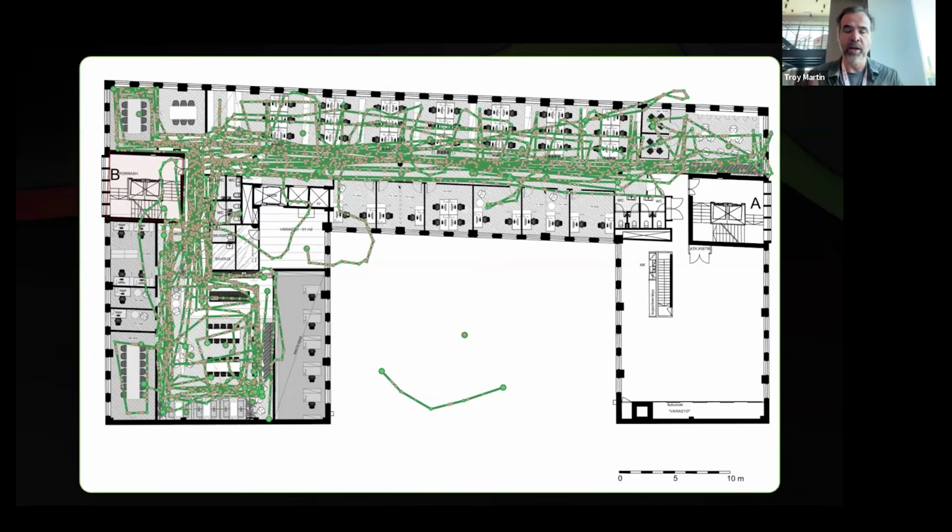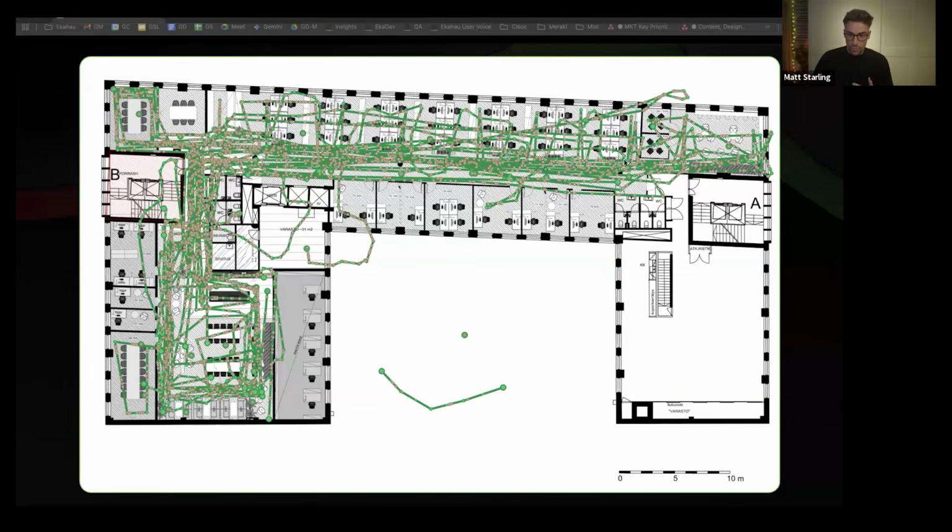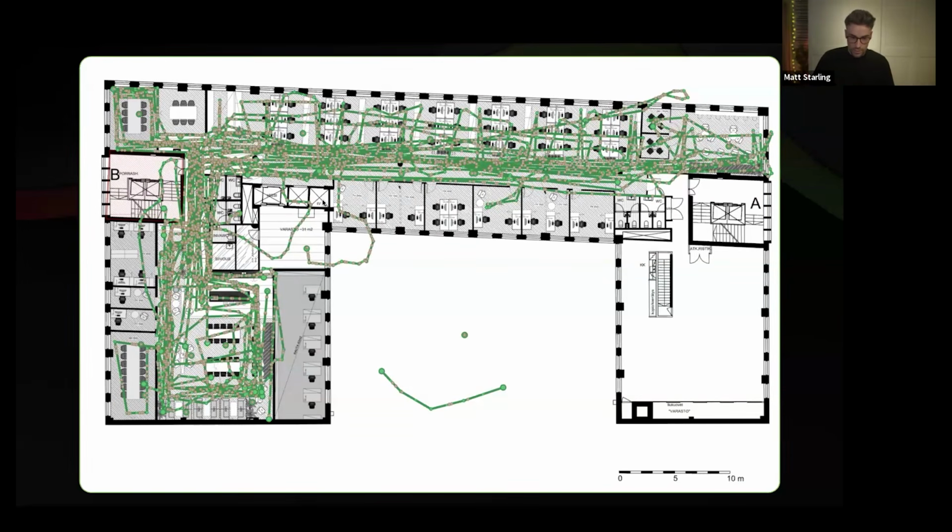But a more practical example is something that Matt's going to walk us through here. Yeah, so this is some survey data collected of our Helsinki office, and when it comes to collecting data, it's really important that we collect the data accurately because we at Ekahau, not yet anyway, don't have a way to safeguard, to look at this and go, oh, clearly this survey data isn't good, right? We've had people fly out of the window and then come back in. They've taken a shortcut through an office into the stock room, walked through lots and lots of walls and come back in through this. We are relying on you as the person capturing the data to capture accurate data.